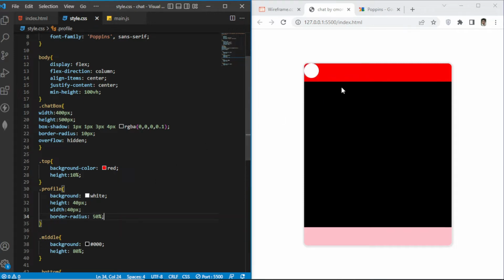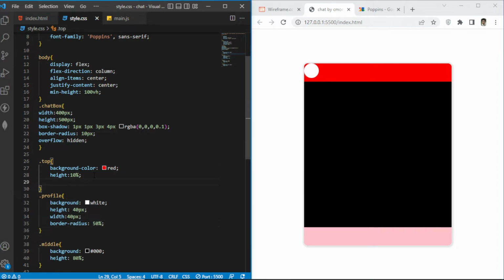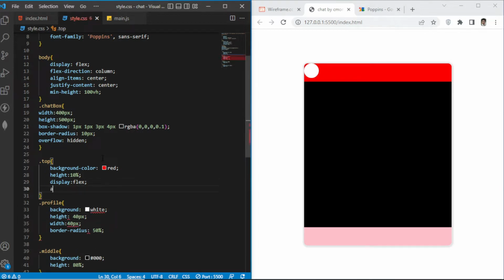So now it is round, and it is not in center. So for that I'm going to the parent element. Inside the parent element we have display flex, and for making it vertically center we have align items center.